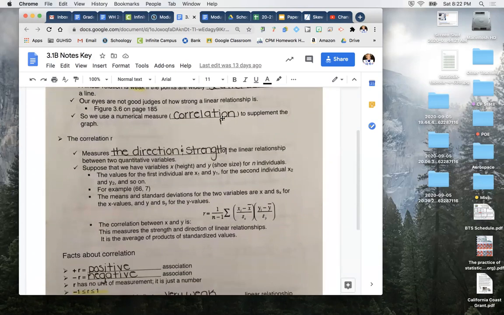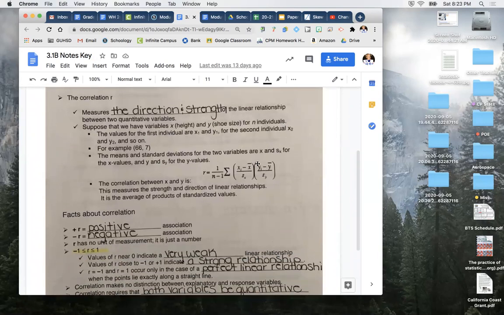Correlation is going to be the value R for us. I think of correlation as our R value. There is a formula here that I'm going to avoid, because we're going to just get this from our applet, so I'm not going to dive into a problem, but I will talk about what it means. R measures the direction and strength of a linear relationship. I'm going to say that again because that's the most important thing today. It measures the direction and the strength of a linear relationship.